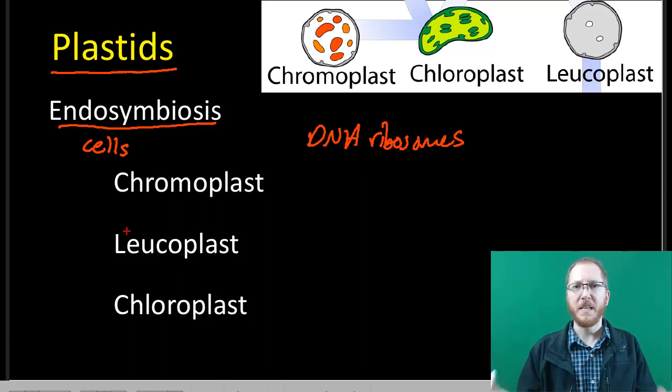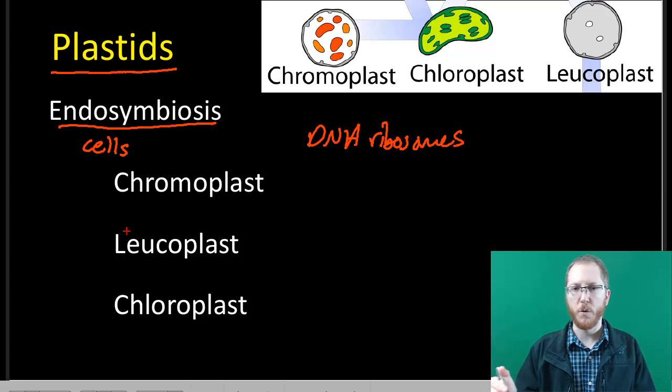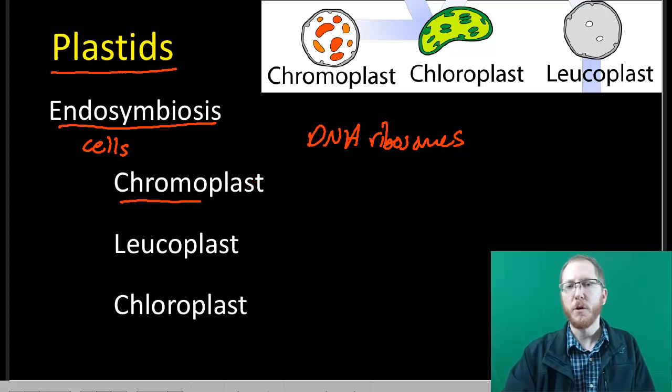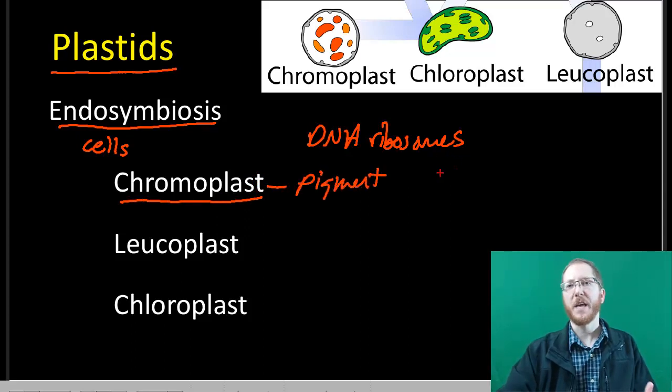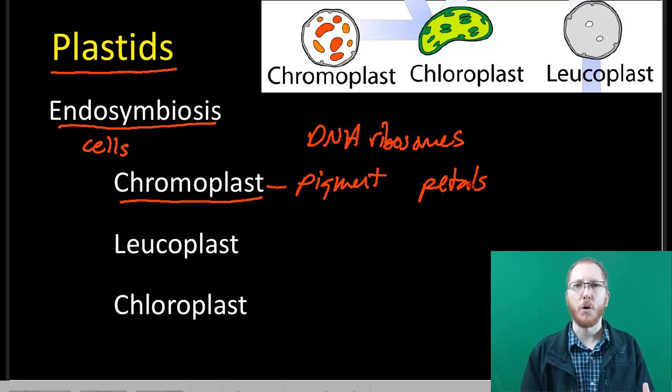Now there's many different types of plastids, and some of them can actually switch from one form to another, if you will, but we're just going to talk about three. The first two are going to be real quick ones we hit. Chromoplasts, these guys are going to be largely for pigment. And not like photosynthetic pigment, this is more like the petals of a flower, where you'll say, look at that pretty red, look at that pretty yellow. That's what we're going to be dealing with these guys.